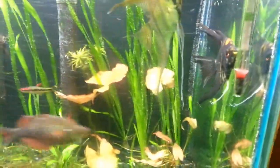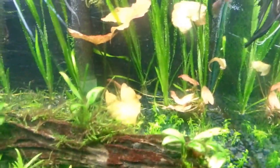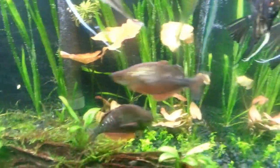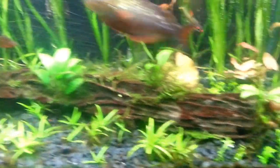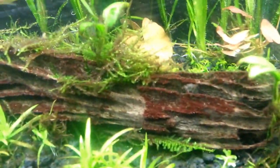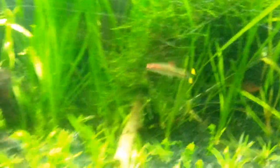Plant-wise in the tank — back in that corner there's some Tiger Lotus, and then on this piece of driftwood we got some Anubias. I believe it's some Christmas moss up here — I thought I lost it, but you can kind of see how it's growing. It grows a little different than my Java moss that I got on this piece of driftwood right here. You can't even see the driftwood, it's so thick, so that's pretty sweet.